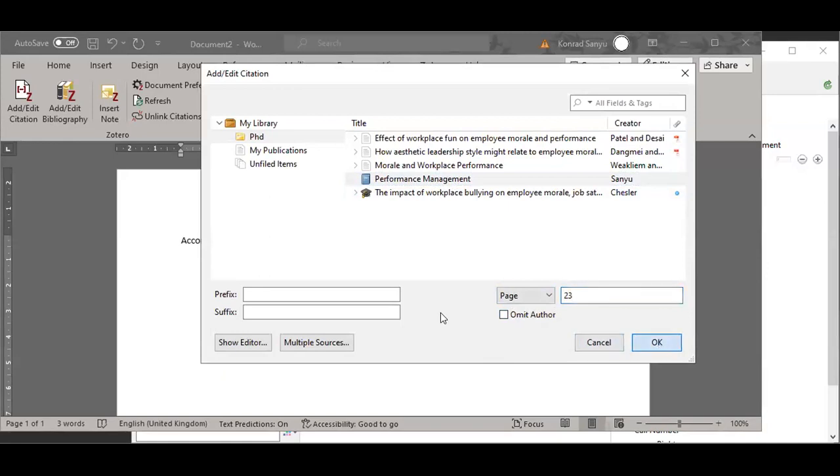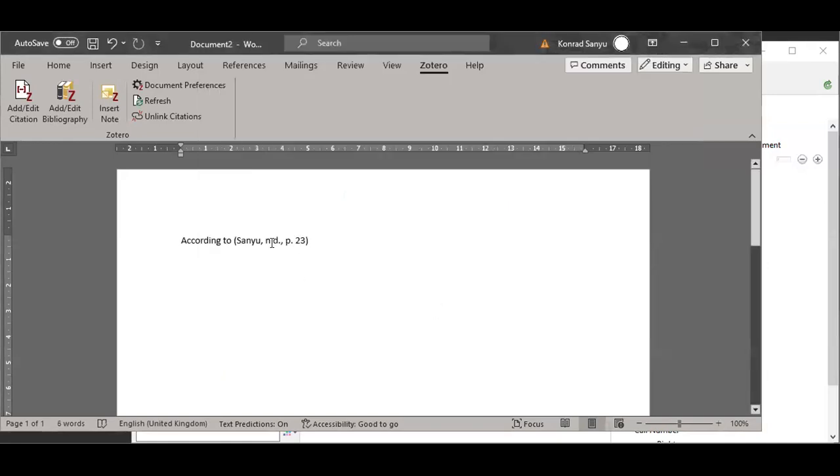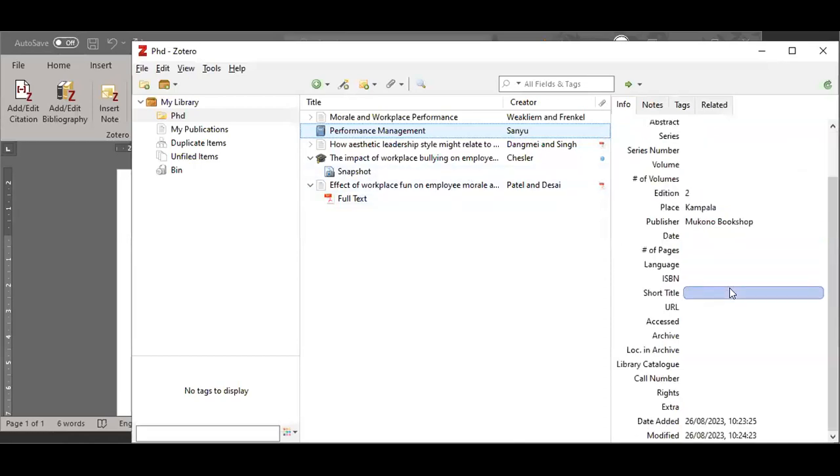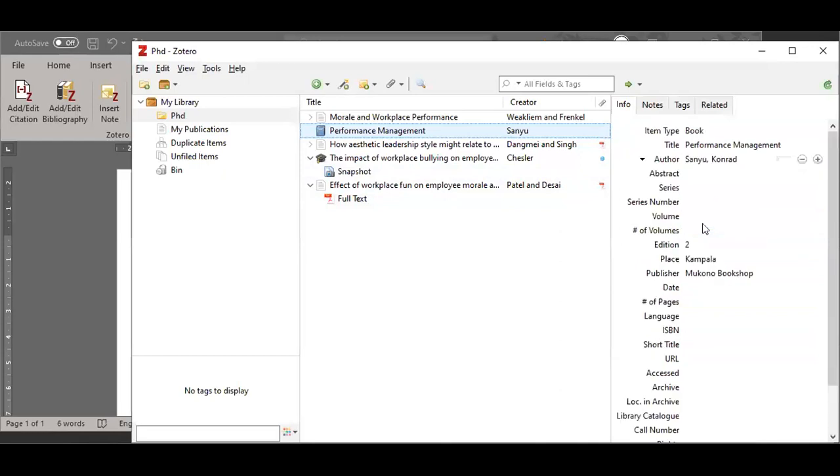And then, okay. So it is going to show the citation here. Now it's showing here my name, but no date. Meaning in our citation, we did not include a date of publication. So those are some of the errors you could come across.